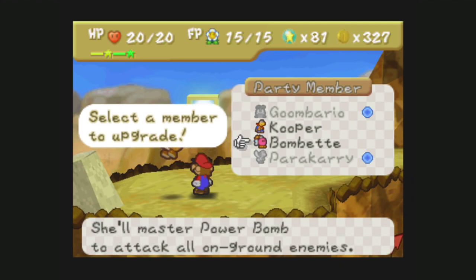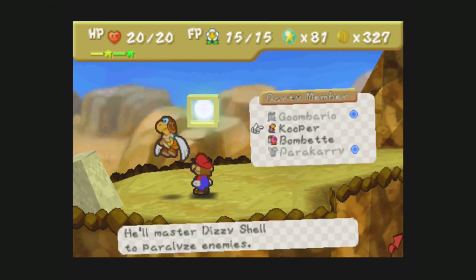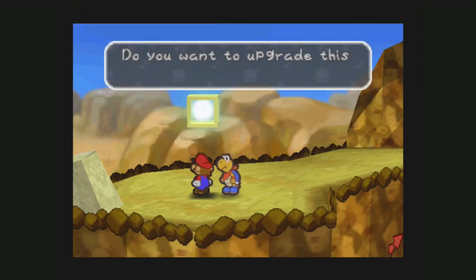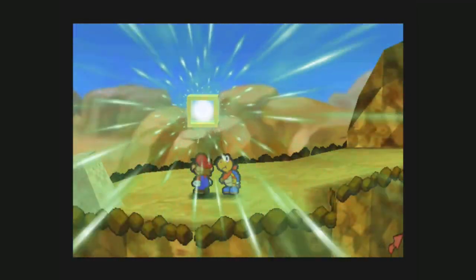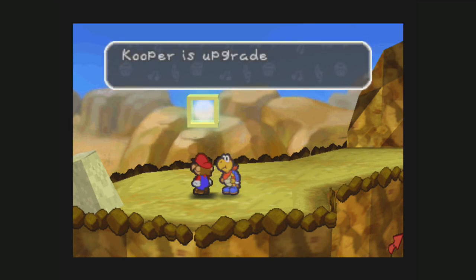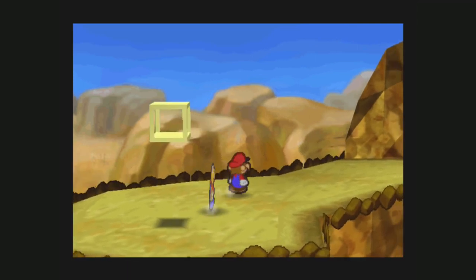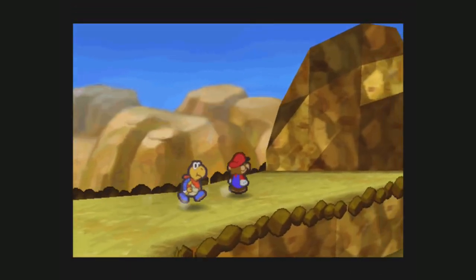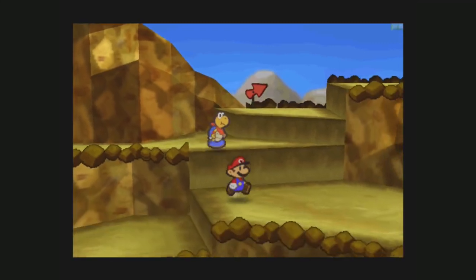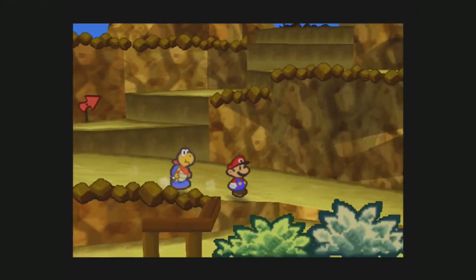Well, Cooper or Bombette, and everybody was saying Cooper before, so let's go ahead and do Cooper. Of course, as I look in the chat, everybody's saying Bombette over Cooper, but oh well, too late now. Obviously, she'll be the next one. Unless I've got even more party members coming.